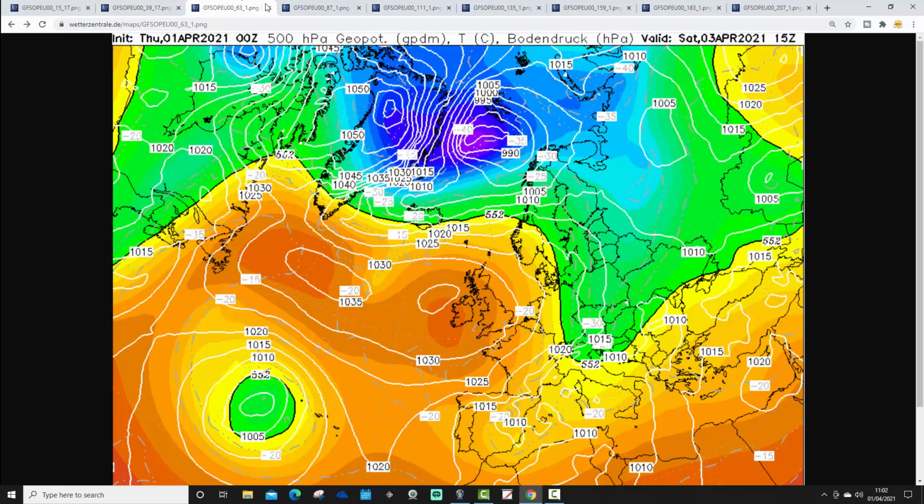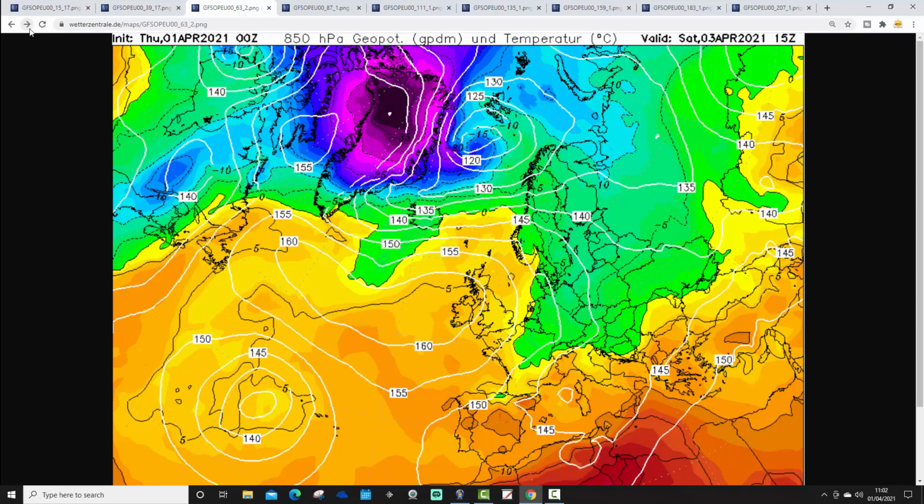Saturday, Easter Saturday, looks like that. So high pressure is dominating across the western side of Europe. Low pressure will be starting to move in towards Scandinavia. And we're still pulling down these cooler northerly winds and northeast winds into northern and eastern parts of Europe, and also pushing down in towards the south and southwest of Europe as well. Upper air temperatures are lowering all the time. So France is now much cooler.